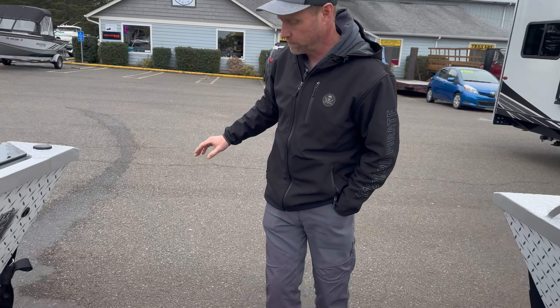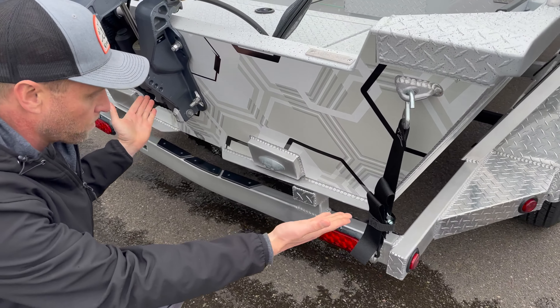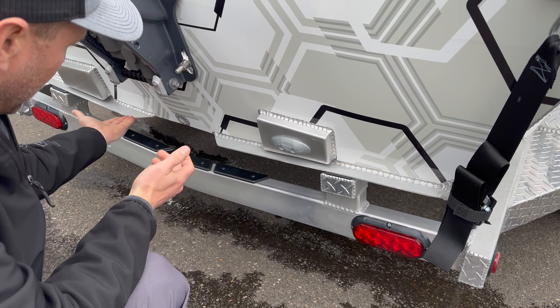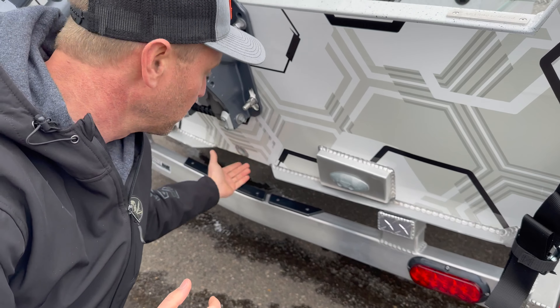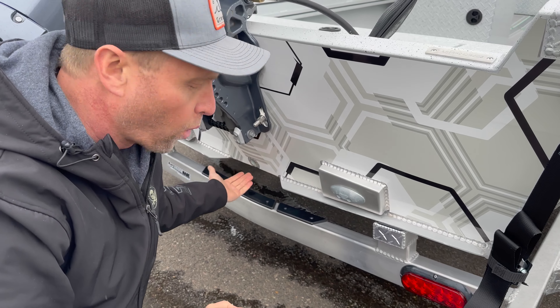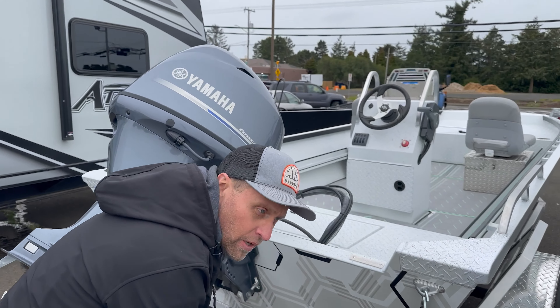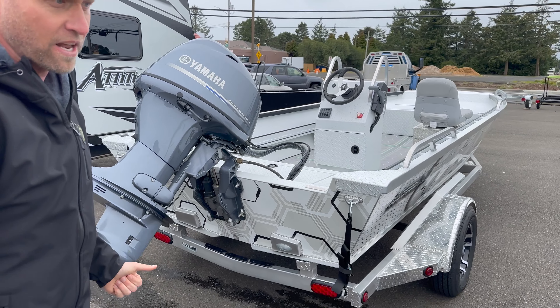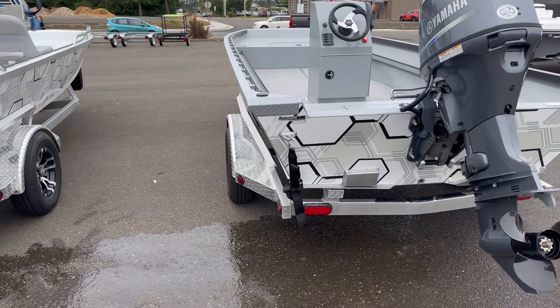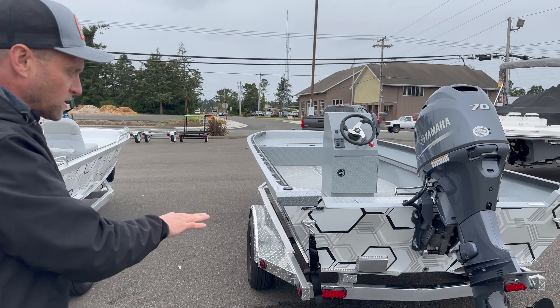Both have a delta pad on the back. If you look here, the boat comes down at a V and then goes flat right in the middle up towards the front with a little point. That pulls cleaner, less aerated water into the prop, so you get a little better performance. And if you want to raise it up and put a jet on one of these, that's possible as well.